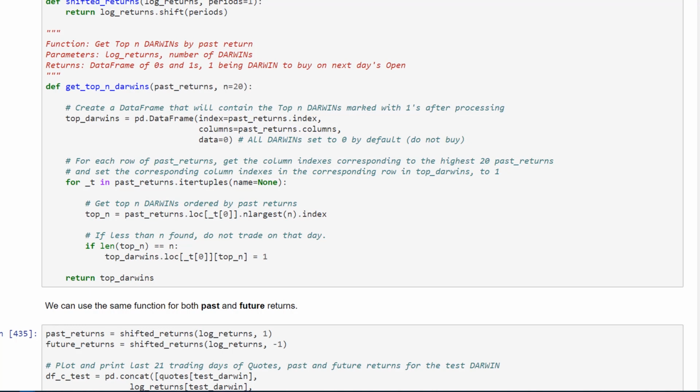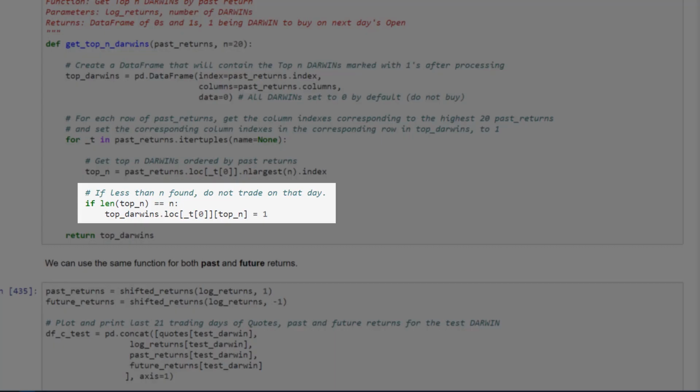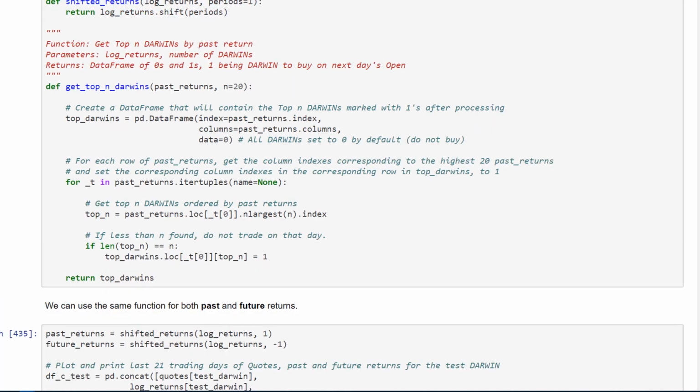An important thing to consider here, particularly, is that when going through the series of data, remember that the entire universe of Darwins, 5,331 Darwins in this data set as it may be, all of these Darwins did not exist at all points in time. Since we have a minimum stipulation that we're going to trade X number of Darwins at bare minimum, the top X need to be requested. There will be points in time where those top X are not available. It could be top 5, top 6, because that's the only number of Darwins available who had active returns at that point in time.